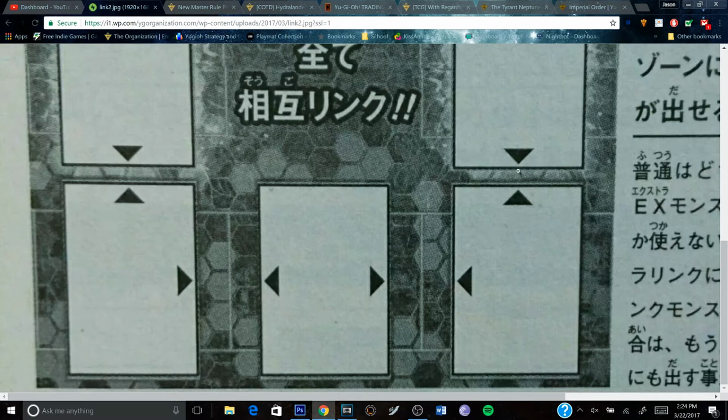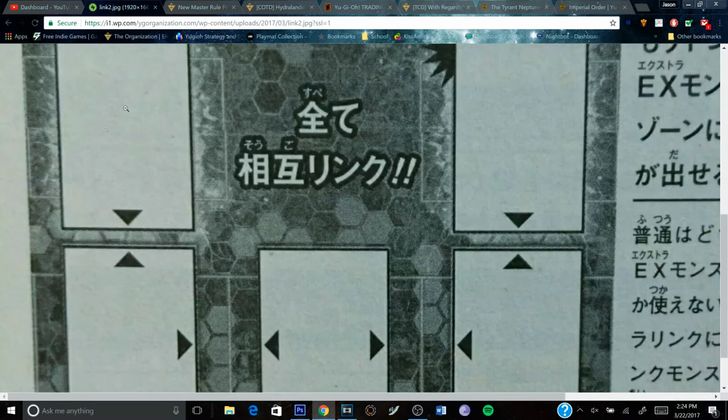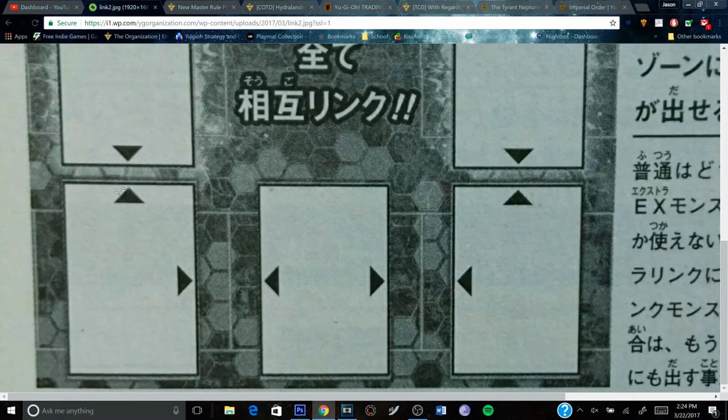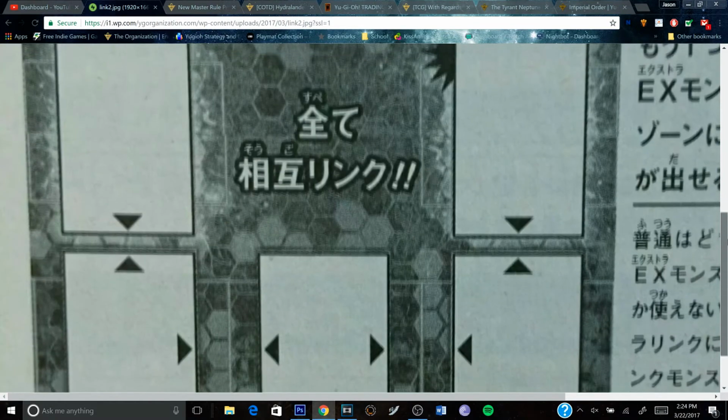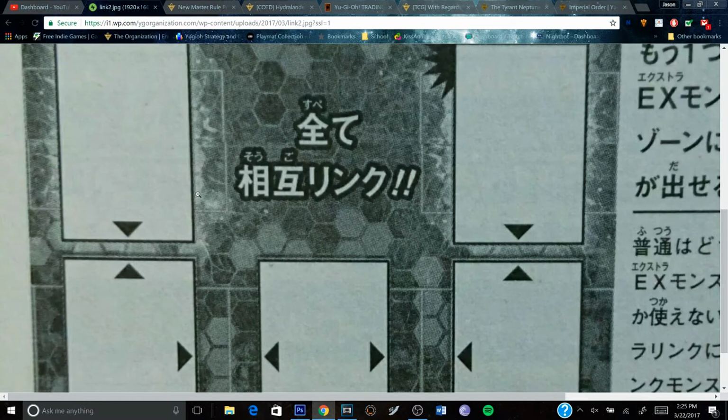that are all in mutual link with each other, you can now use the second link monster zone because your arrow is pointing upward into what is supposed to be the opponent's link monster zone, but now it's your zone. If you can summon a link monster with an arrow that is pointing downward, it'll be a mutual link with the link monster below it.